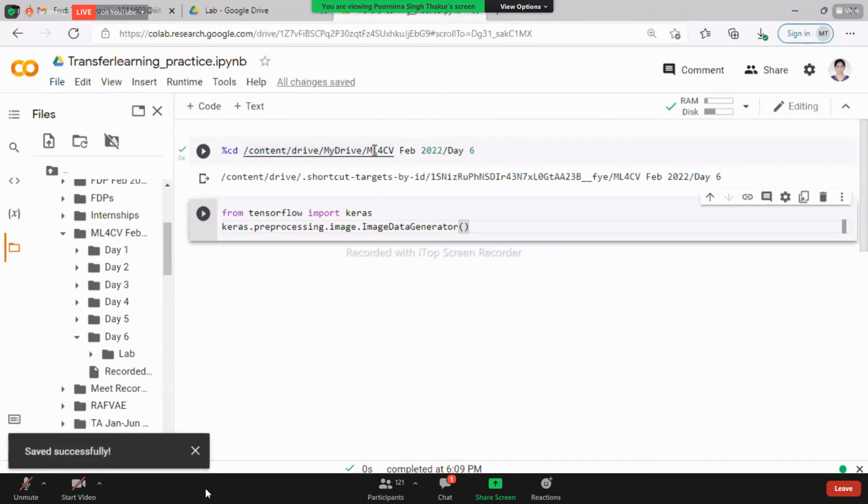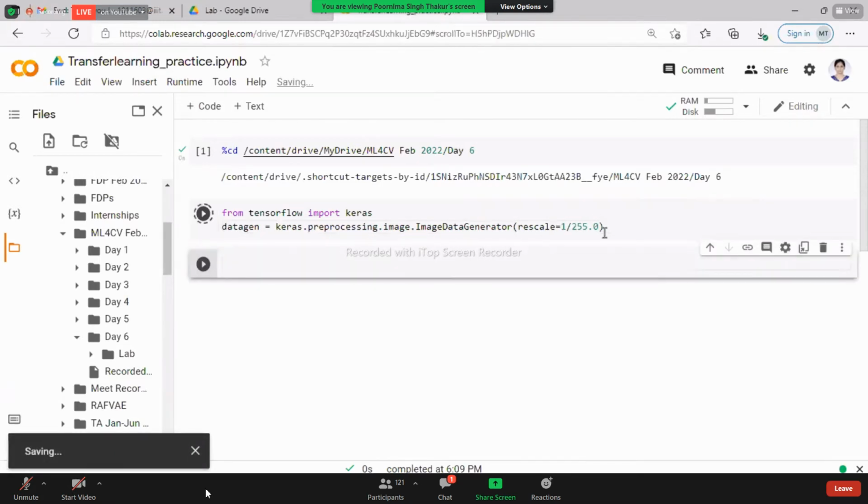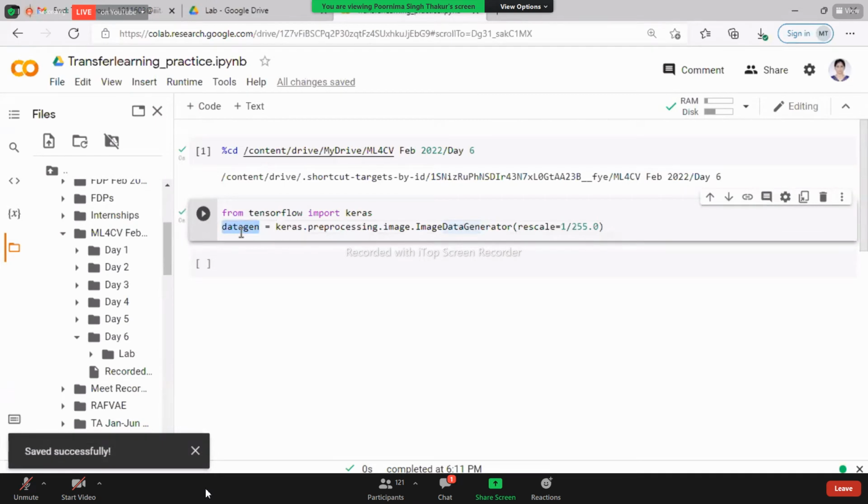The only preprocessing step we are performing is image normalization, that is the parameter named rescale, where we will divide all the pixel values by 255. We are going to store this ImageDataGenerator object in a local variable. Then we will use it to read the data from the directories.